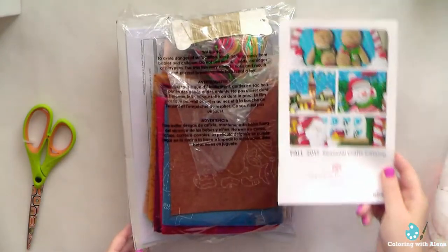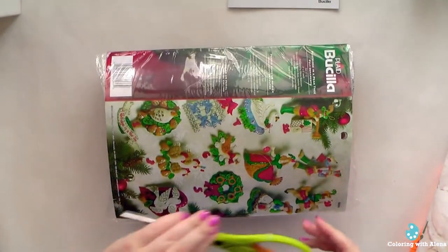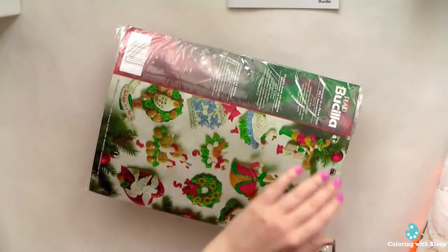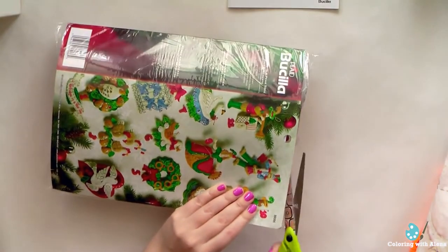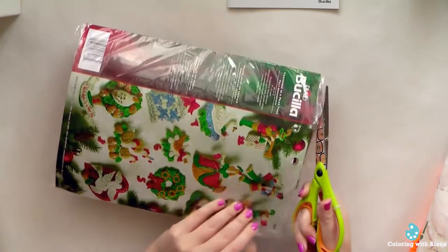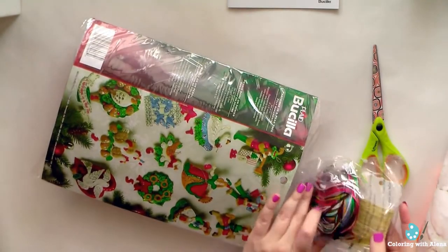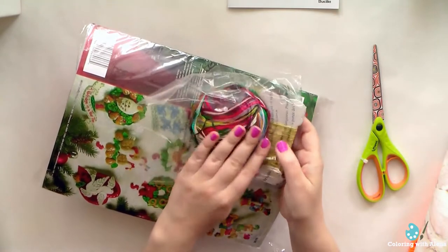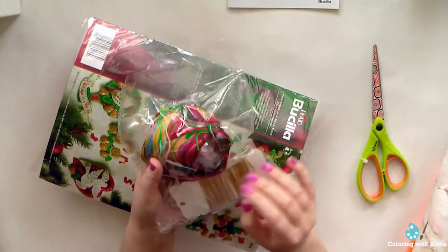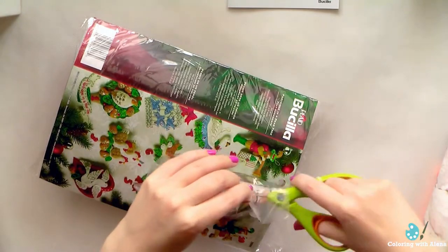So here is my new kit and also a Fall 2017 catalog. Now let's open it. Inside we have threads for sewing and embroidery, and even a gold metallic thread. Also we have two needles and a package of beads and sequins for decorations.